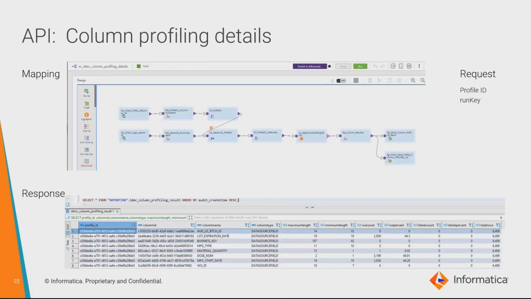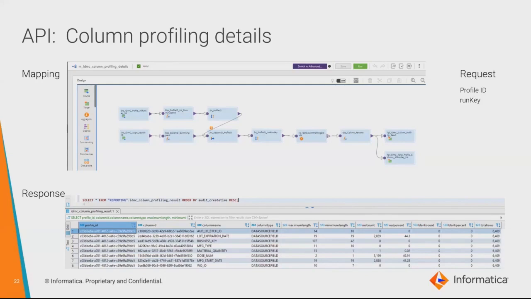If the last run key is 1, it means the profile has run 1 time. And this last run key only gets generated if the profile has completed successfully. If the profile has run for the very first time and failed in between, the last run key will not get generated. So that run key will denote which run it is.